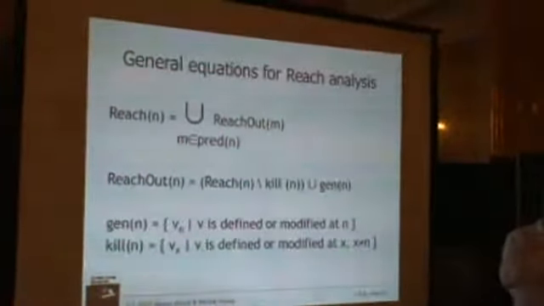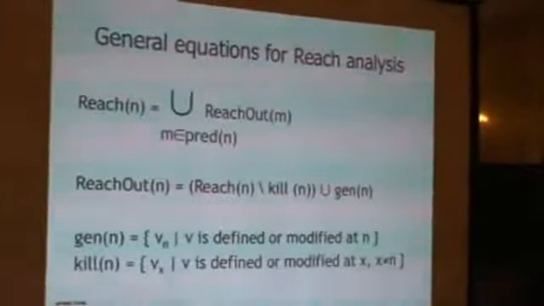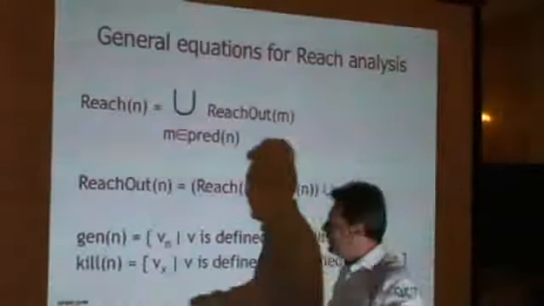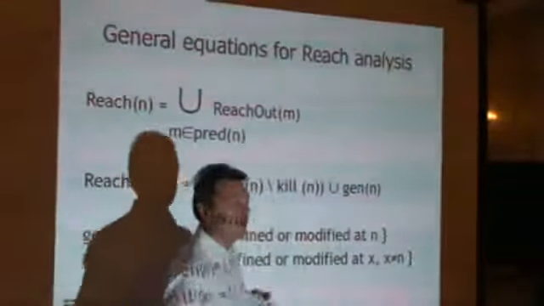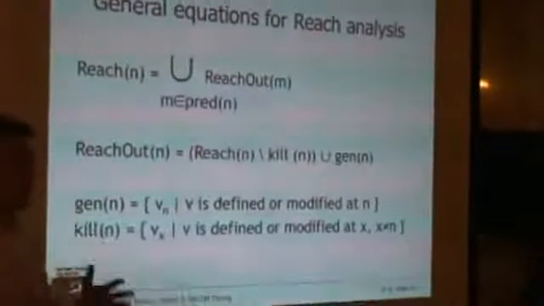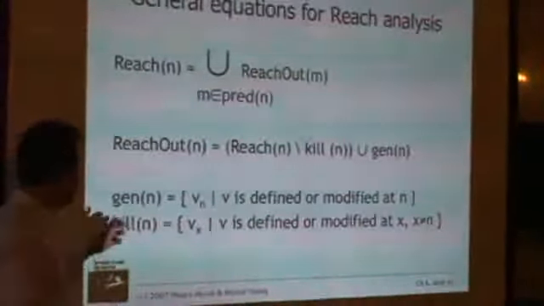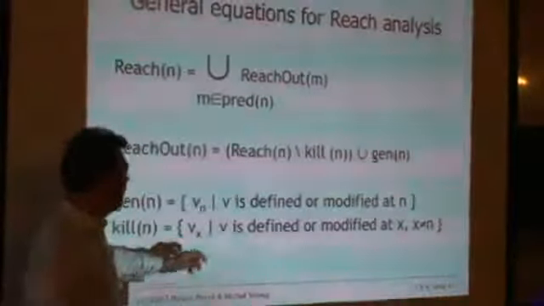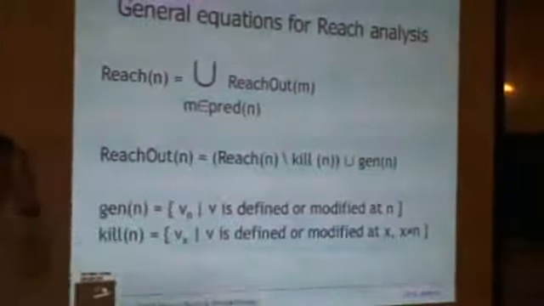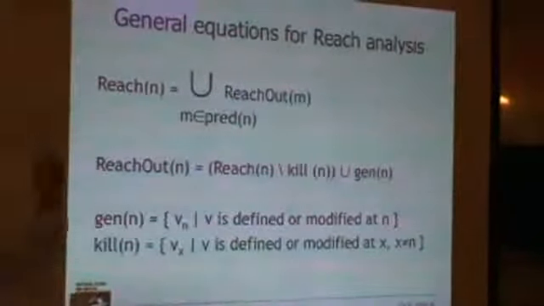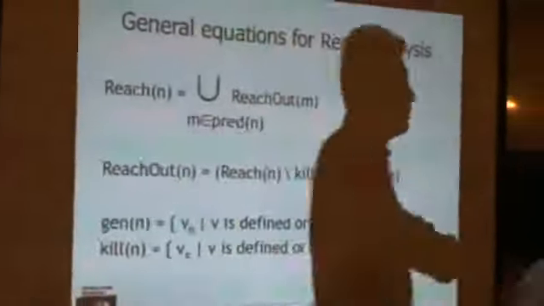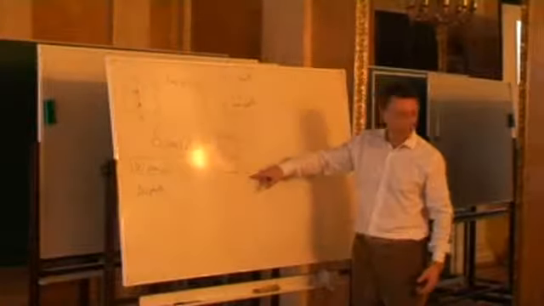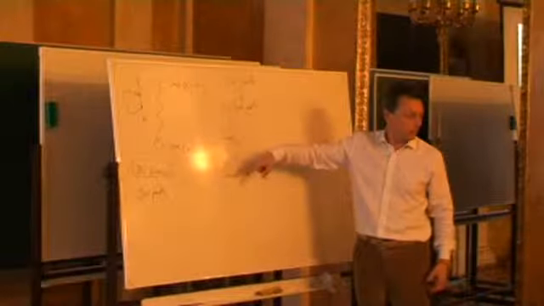This is a bit more, if you really love mathematics and not only intuition. You have a gen set, which is the set of variables such that V is defined or modified. Basically, anytime you change the value of V is a gen. We have here V, which is defined and modified before M. It kills you if you get to the point. So you generate it here, and you kill it before that action. You want to eliminate X from this set before it is being defined.